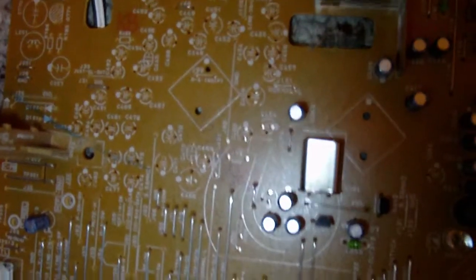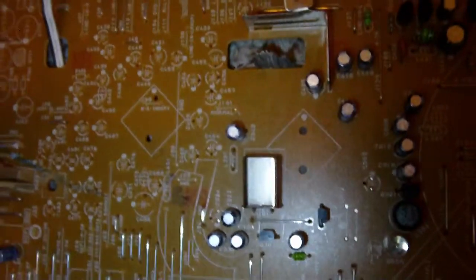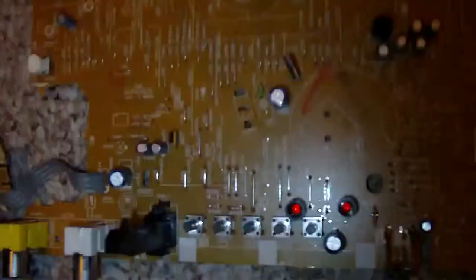There's a whole bunch of unpopulated sections right here where components could go. I guess because manufacturers use the same boards across models — they update with newer models and keep unpopulated sections on the board for adding more components when they build a new unit. And there's a load of jumpers — look at all those jumpers. Wow. A lot of useful stuff on this board.